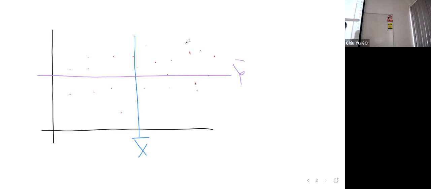In that case, the best fit line is actually exactly this one. Alpha will be y bar here, and beta hat is actually 0, because the best thing you can fit is like this. Beta is 0, and alpha hat will be y bar, because the best fit line is just the horizontal line. The slope is 0.